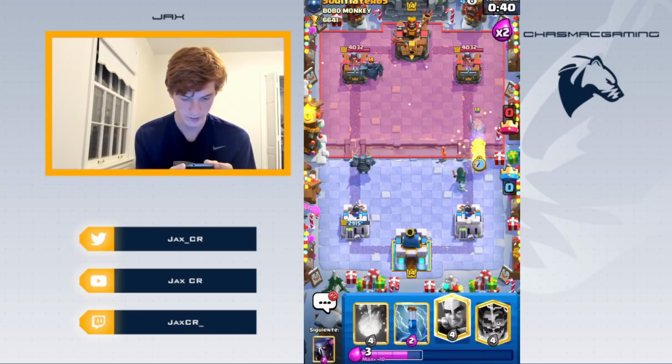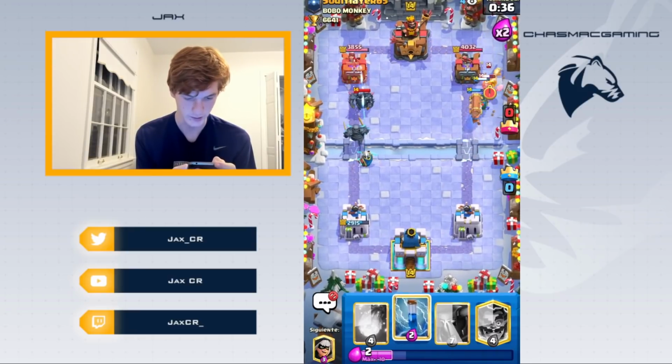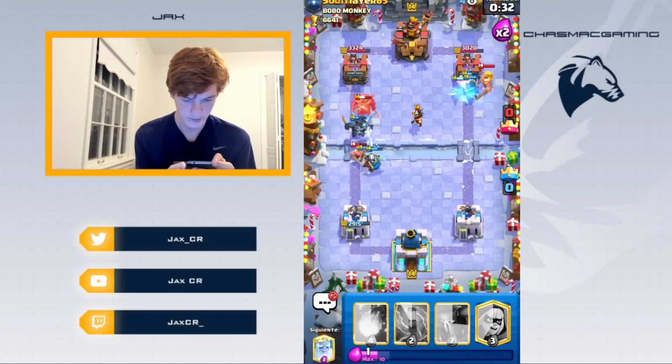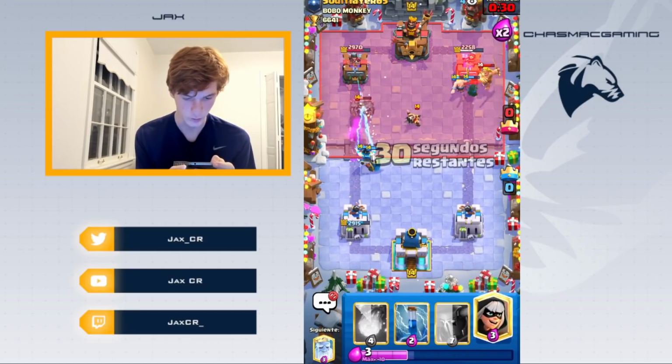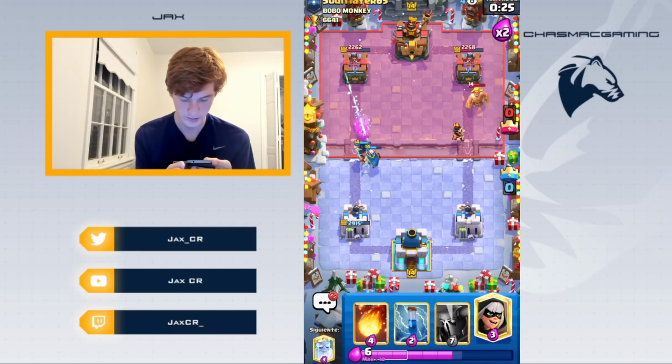We're going to spam the opposite lane to make him scared of that lane, get him prepared, and then Magic Archer in this lane. He's going to Golden Knight. Going to go for my Ewiz up here. We want to keep this Magic Archer locked on and getting damage. We do. Magic Archer's melting through that P.E.K.K.A along with the Ewiz, and this is looking really nice for us here.